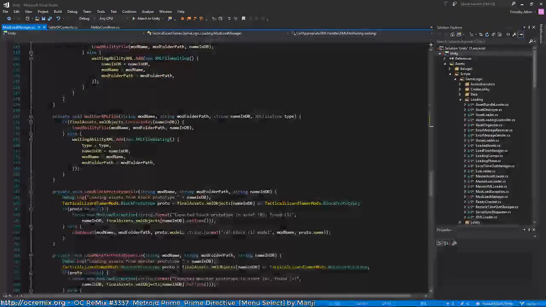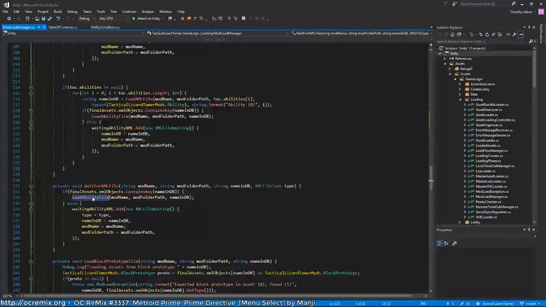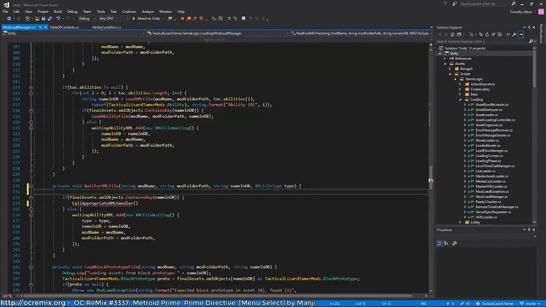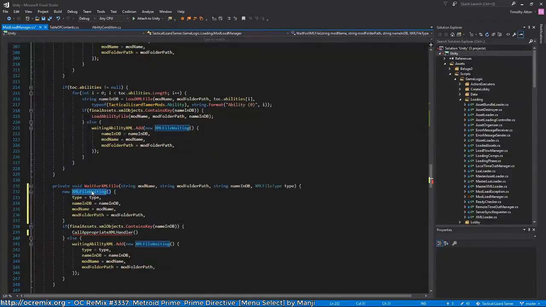And then when we wait for XML file, I can say call appropriate XML handler. Oh, except we don't have this waiting class yet. I guess I can just create it. Since we are in the loading phase, we don't have to worry about garbage.